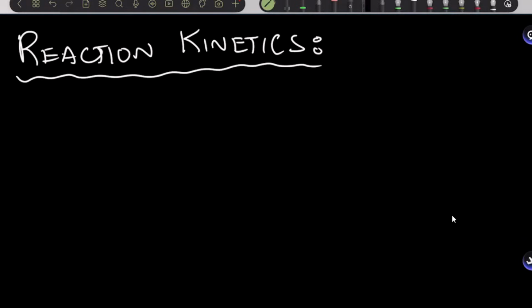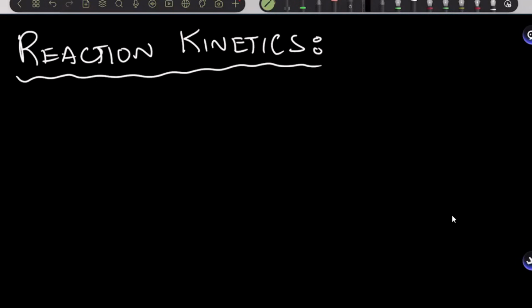What factors affect that speed of reaction? How a reaction basically takes place. All right. What are the things that happen during a reaction that you have to study? Then you have to know what factors are there which affect this rate of reaction. So if you want to, for example, increase the speed of your reaction, how do you do that? What are the factors that can control the speed of a reaction?